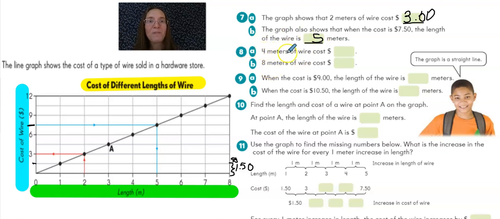Eight. Four meters of wire costs what? Well, I'm coming here to four. I'm going up and over and finding that costs six dollars. Eight meters of wire. Now here's something. The slope of this graph is very regular. It goes up at very regular intervals. It doesn't change all over the place like the bus route did. So I could say that if four meters cost six dollars and eight is two times four, then the cost would be two times six, which is twelve. But if you would like to look over here at eight, we can go all the way up here and all the way over and see that I'm right.